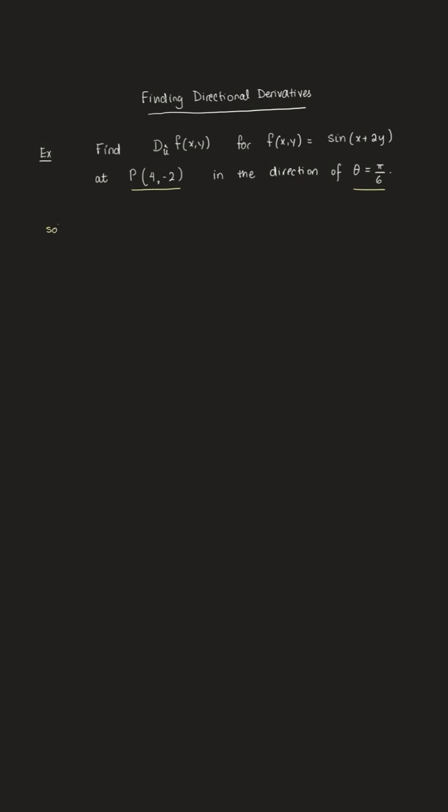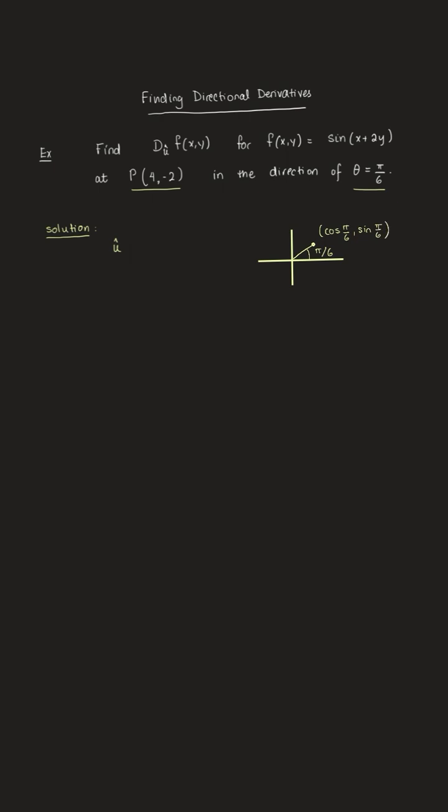So let's first find, we're going to need our unit vector that gives us the direction of the derivative that we're looking for. So our unit vector, well, we want in the direction of pi over 6. So if we consider pi over 6 on the xy plane where this falls, we know that on the unit circle, where this angle is 30 degrees or pi over 6, the coordinates of that point will be cosine of pi over 6, sine of pi over 6.